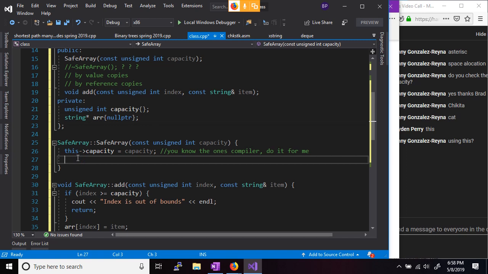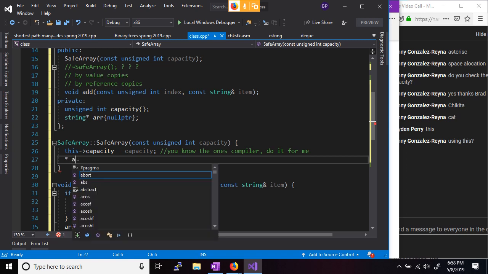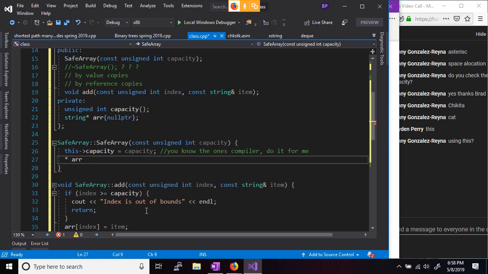How do I load the array? Tell me what I should type. Need the memory address. Tell me what to type. Tell me anything you know should show up in this line of code. No, there's going to be an asterisk. There'll be an asterisk in there? Okay. Keep going. ARR? Keep going. Equals new.